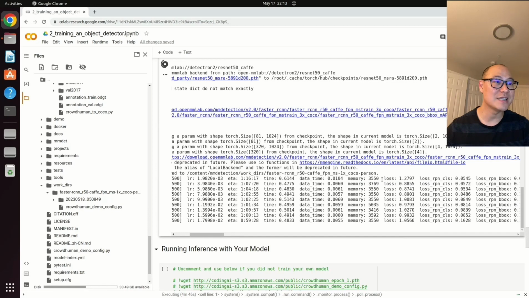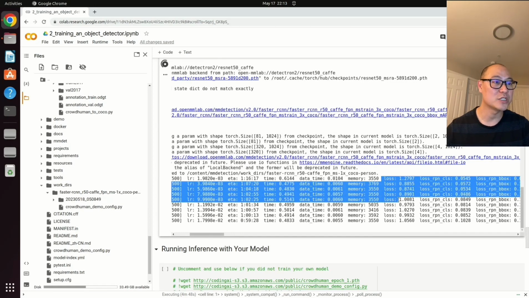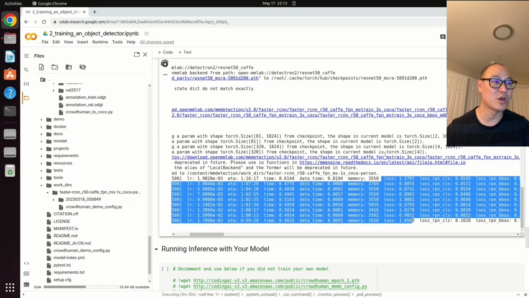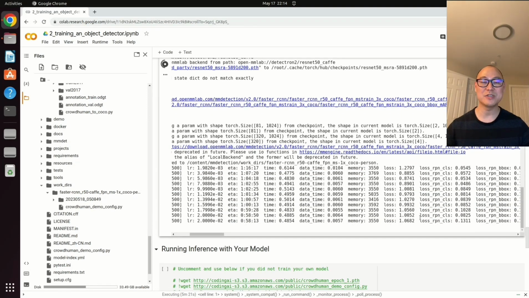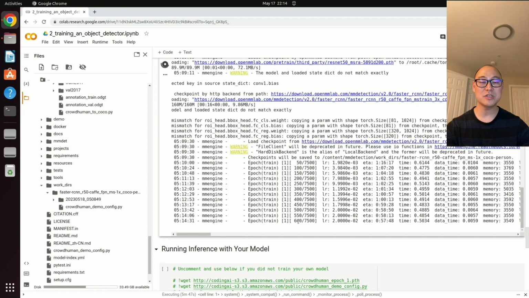We should also see this thing called loss, which should be decreasing roughly over time. The loss is like the error. We have this labeled dataset, right, with all these boxes, and our AI is trying to guess where to place its boxes. And so the loss is basically a measure of how far off you are from the ground truth labeled boxes.